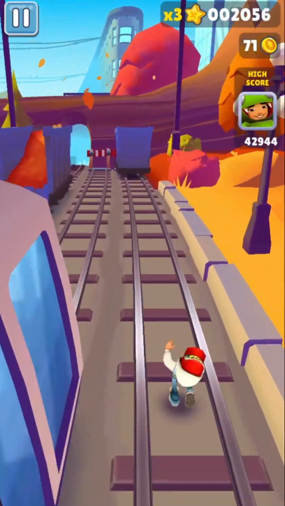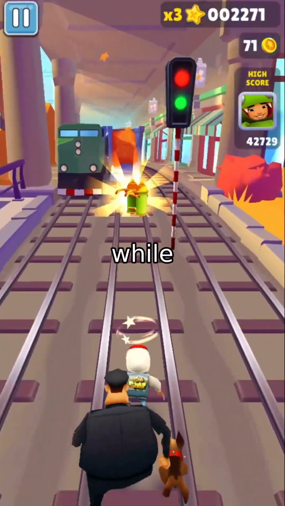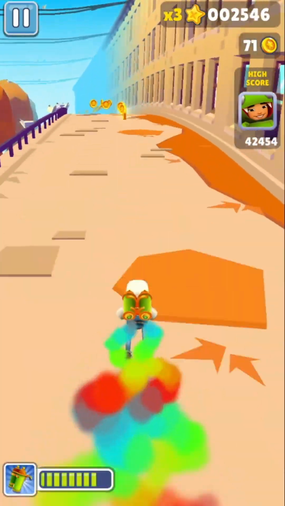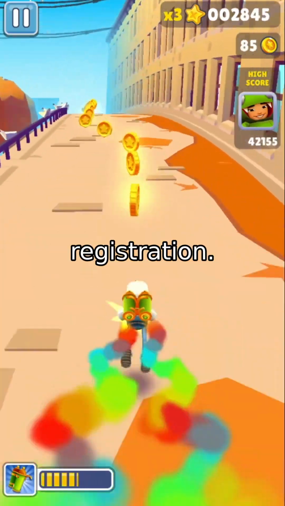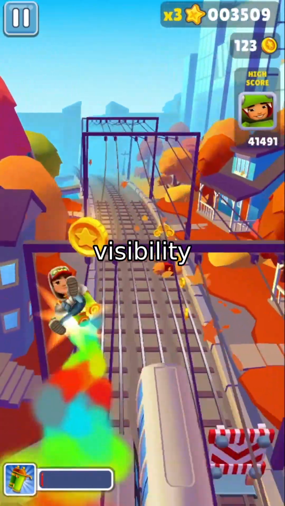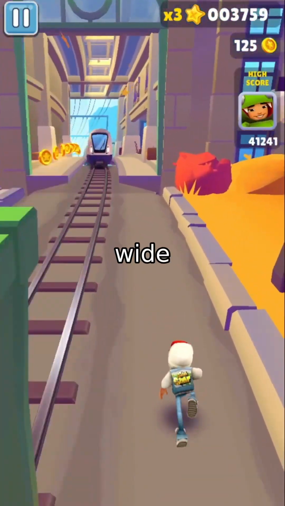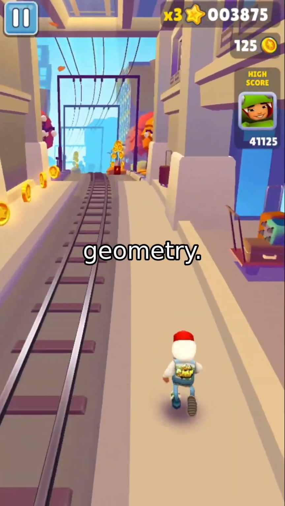On full-body datasets like Newman and ZJU-MoCap, FlexiAvatar pushes PSNR and SSIM higher while significantly lowering LPIPS, largely thanks to the residual refinement and robust registration. On partial view datasets like TalkShow and INSDA, the visibility-aware optimization shines. It outperforms methods that assume full visibility by a wide margin because it stops fighting unobserved geometry.